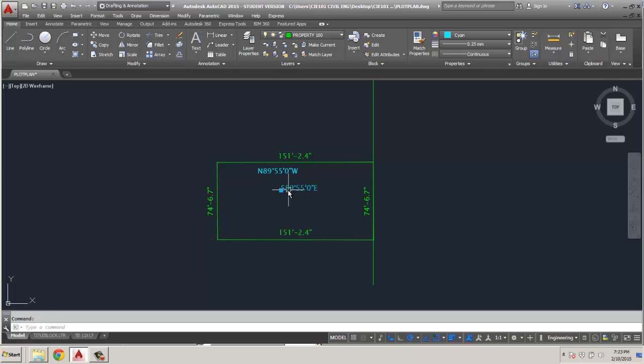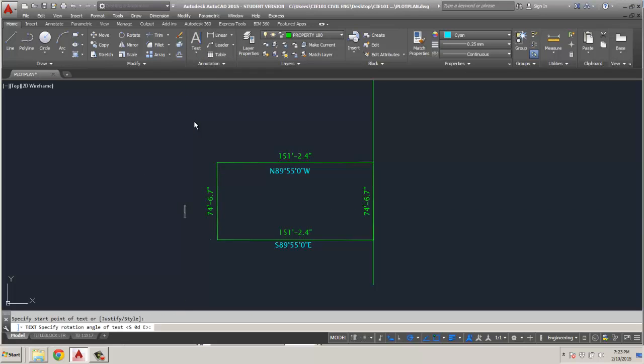Hit escape. I'm just going to put this one right down here. This one I'm going to move over. We're going to create some new text, this time single line, and I'm going to make it vertical. So it's even, don't pay any attention just because it looks like it's north. 0 %D, 15 minutes west.